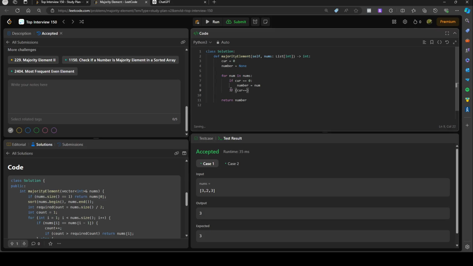It's saying that if the current index is equal to the number, I believe that's what it's saying. Let me see here.